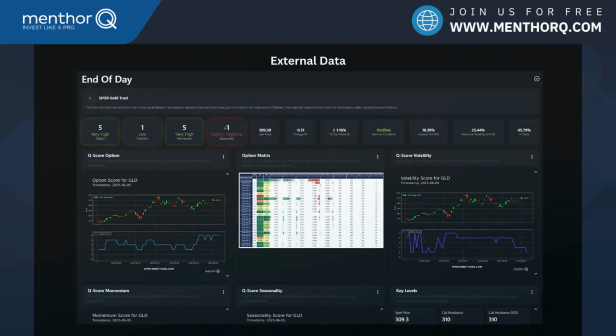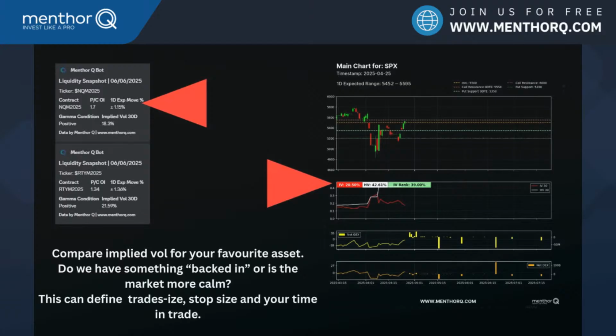This is stuff that we are offering, right? External data. And it's great, actually. The screenshot here is the dashboard from our website. You have different metrics, how to use your approach for the day and how to define risk, of course. And a few of them I will show here.